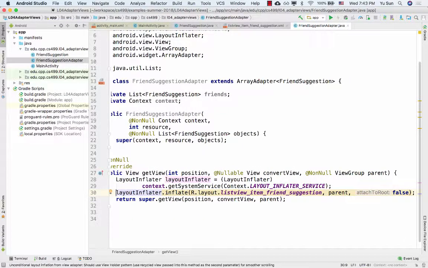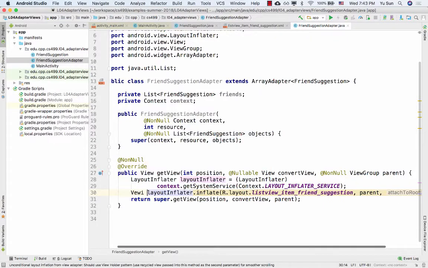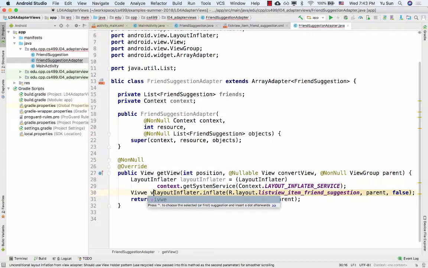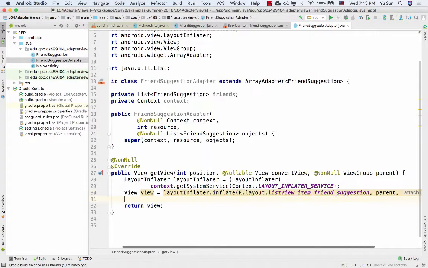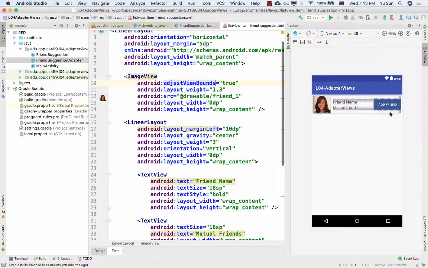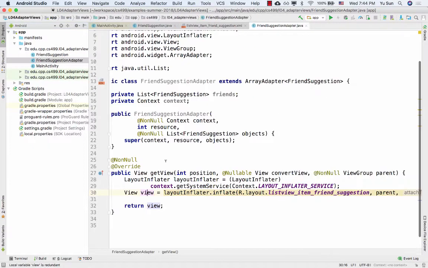So with this, it's going to return you a view. So you're going to save it. And eventually, you have to return this view back to the user. All right. This view right here is actually the view we designed here. But then you might be asking, why do I need to do this? Because I already defined the view here. Well, the answer is, by defining this, you now can actually get all the references from that little design.